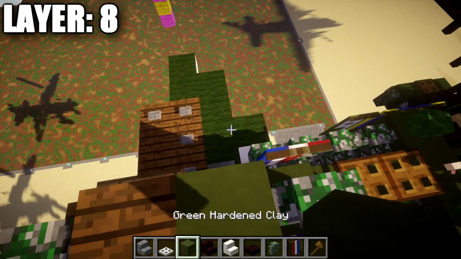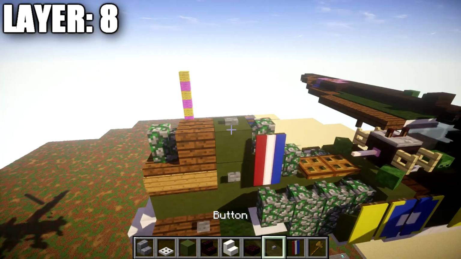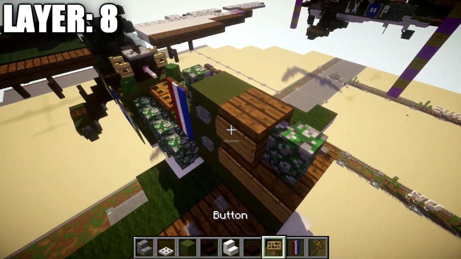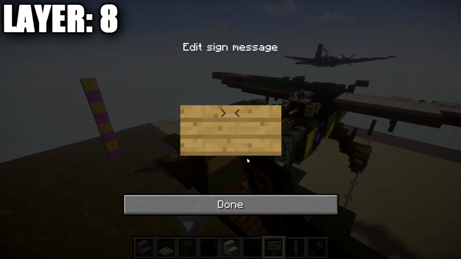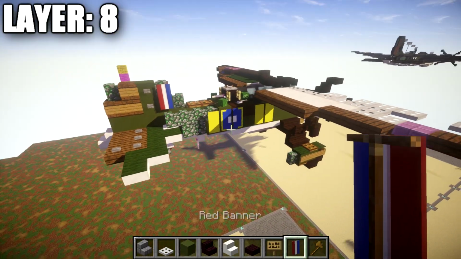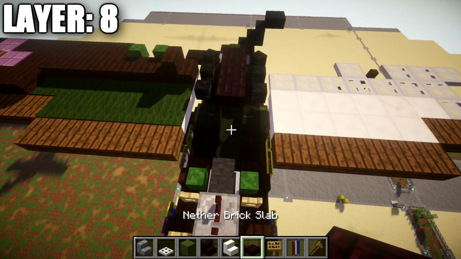We're then going to place down a green stained glass block back, like we did before, a stone button on the side of it. We're then going to place down a spruce wood plank. On both sides of the spruce wood plank, we're going to place down a sign. And then after the spruce wood plank, we're going to place down a mossy cobblestone wall like so. Once that's all done, we're going to now move on to the wings.